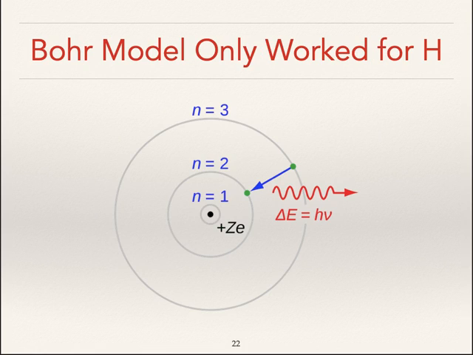Bohr's model didn't work for anything else besides hydrogen. And so here you can see another depiction of Bohr's model with the ground state, an excited state, another excited state. For some reason, putting a second electron in made these predictions not work. And then with lithium, a third electron, beryllium, a fourth electron, and so on and so forth. And so what physicists wanted was a description of atoms that would work for all of the elements and not just hydrogen. And that's what's going to take us into the wave model in the next section.